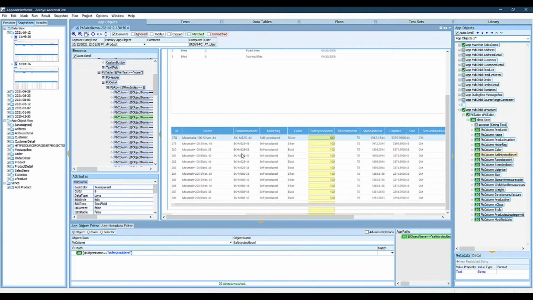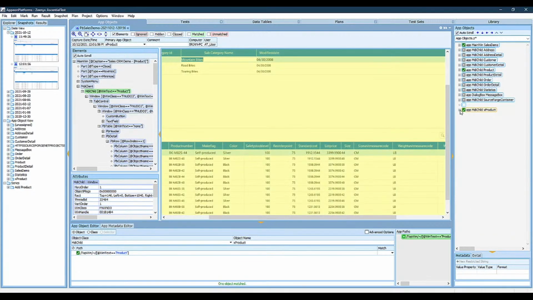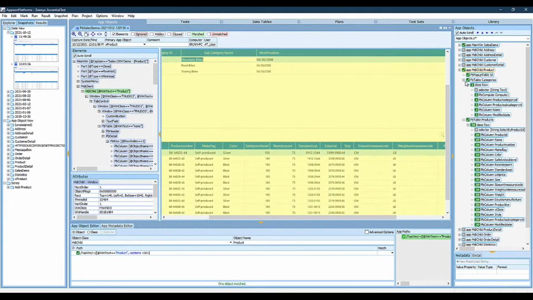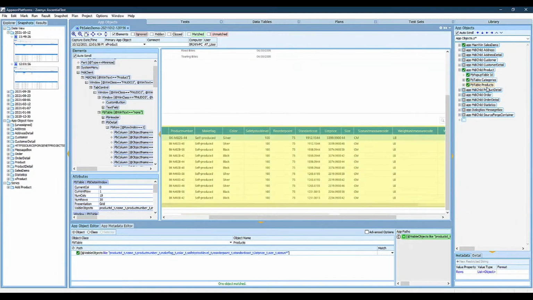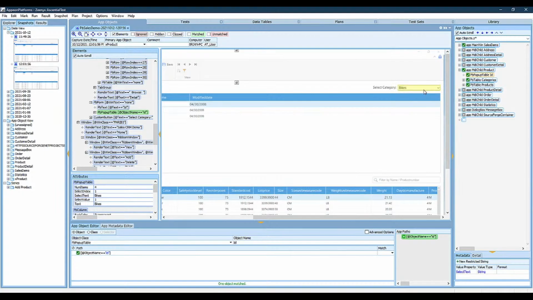Now let's take a look at a definition that I've already worked with. I've actually fully defined this particular page, not just the MDI and the table. If I click on this object here, we notice that there's a drop-down. This is a PB pop-up table. And if I look at it in the elements tree, you'll notice that we see not only the table, but we see all of the elements or the items that are in the table as well. But I want to talk about how we define the PB pop-up table.